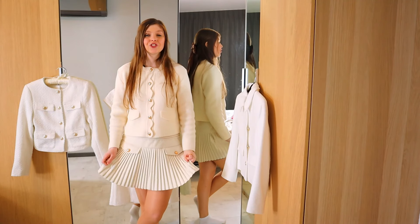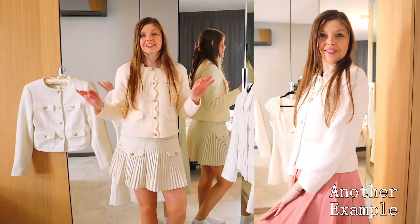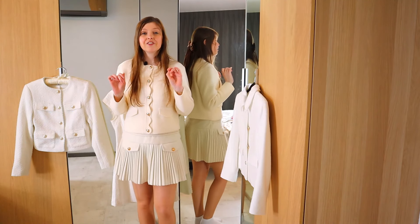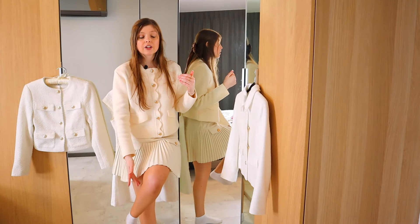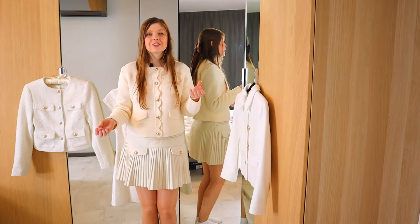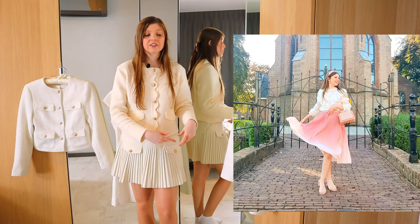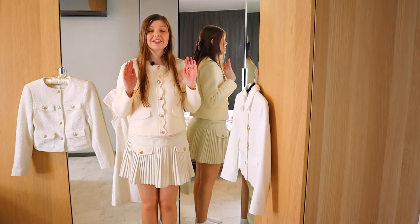This pleated skirt is from Chic Wish — it's a thicker faux suede material but I love the cream-white color. Perfect for spring. I've also been loving pleated midi skirts, which are one of the most feminine things you could ever wear, definitely also in spring. They're so versatile: if it's still cold you can wear fleece-lined leggings, knee-high boots, or sweaters. When the temperature warms up, you can wear them with sandals and lovely blouses. I have one from Chic Wish that's pink at the top fading to white at the bottom — one of my favorites. I've even worn it to work, making it a very versatile piece for day-to-day life.